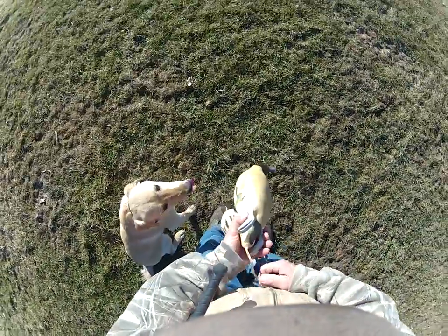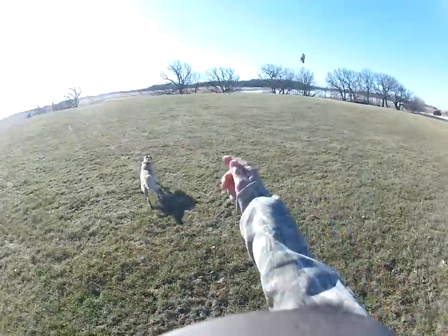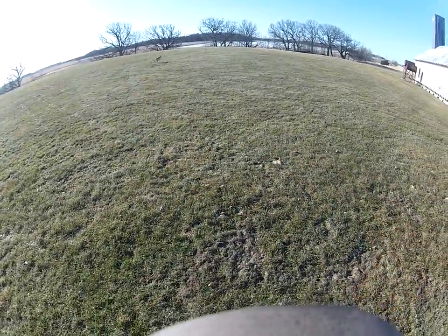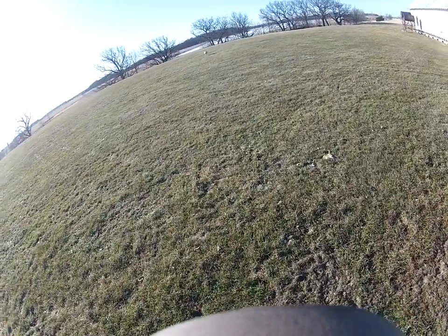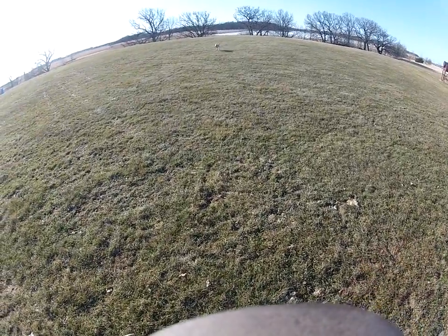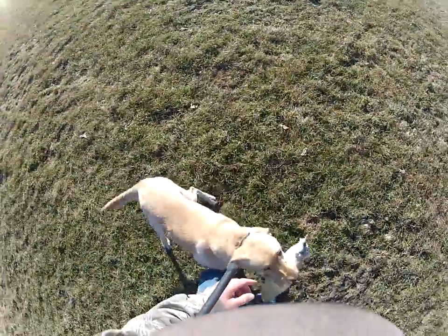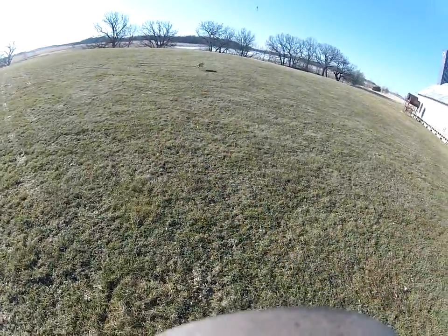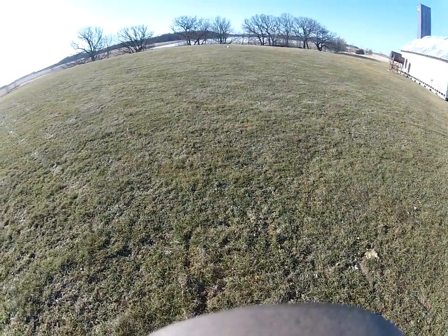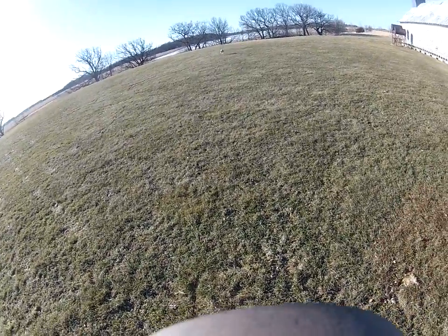Now I'm going to throw a couple fun ones in here. Okay — which basically means I'm releasing her. You can see how much more adrenaline we're going to get. Good girl, here. But off that drive, I want her to come in. Heel — like letting off the gas pedal, go back to idle. We'll throw one more there. Good job, Coda.